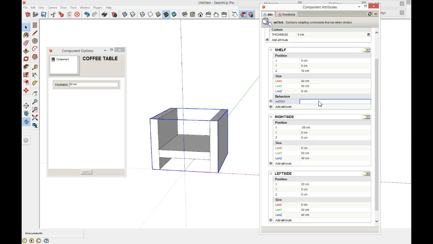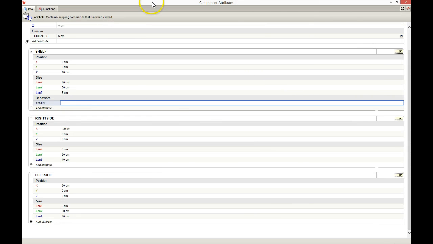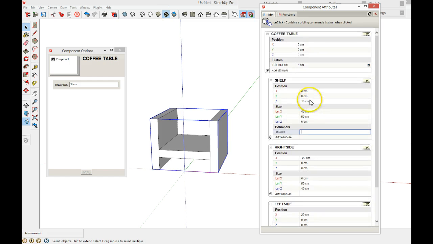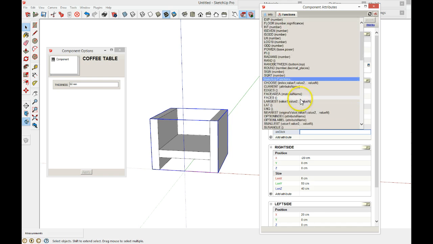And the on click has, I can enter in what's called a function. The functions are here. So when I click it, I want it to animate, I want it to move up the Z-axis. So let's look at these functions. In the functions here, you click function, click the down arrow, and then you can see these functions here.